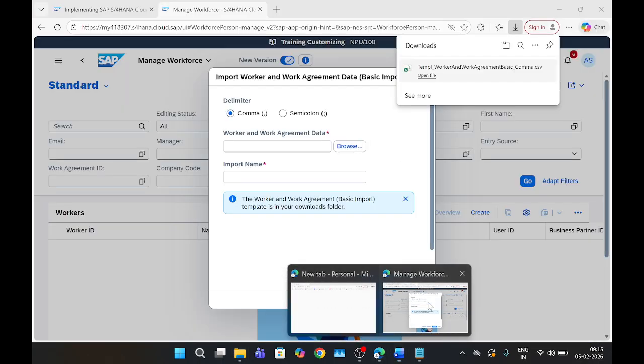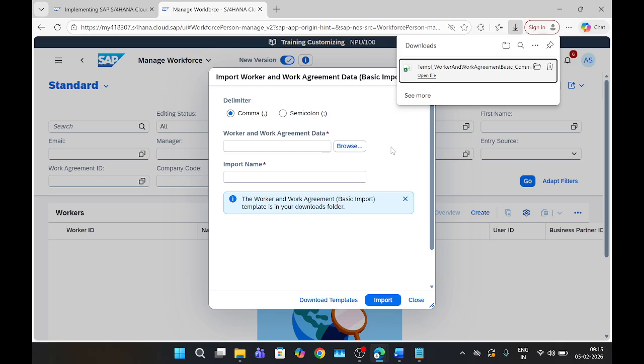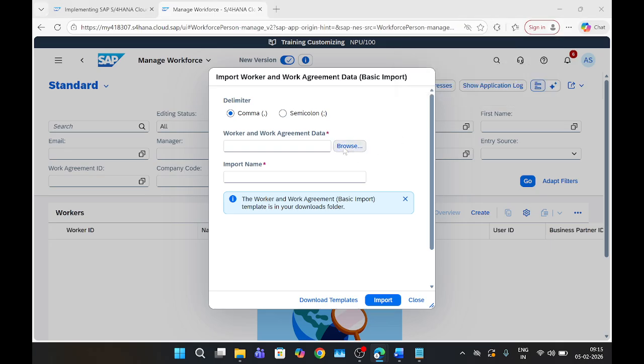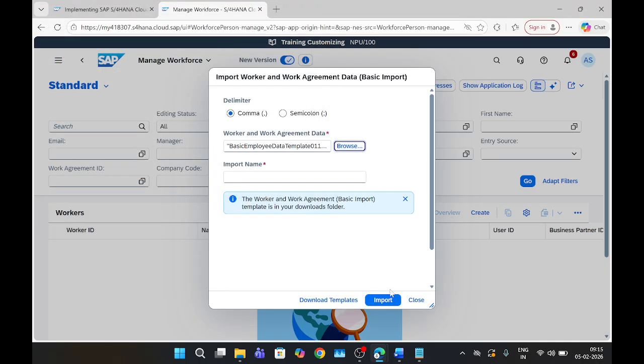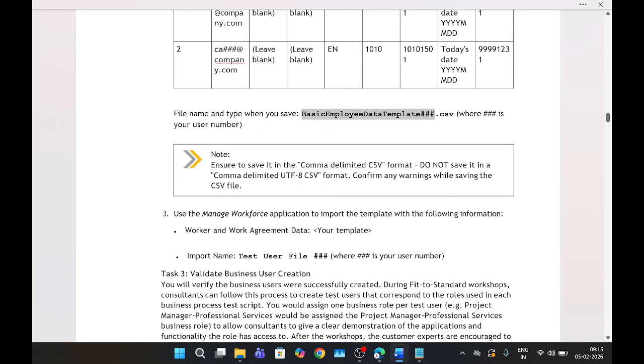Now go to the page. Now it is saying browse. Click on browse. Select this. Open. Now import name. Name is also given in the question. Import name: import test user file. They say import name.